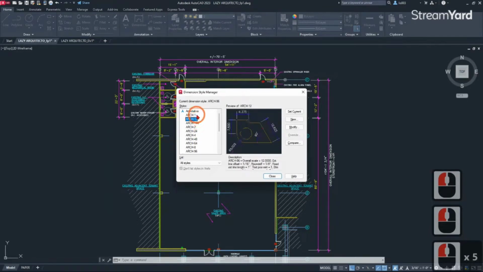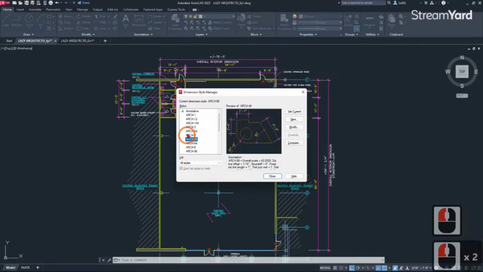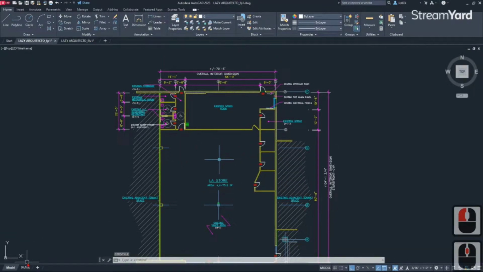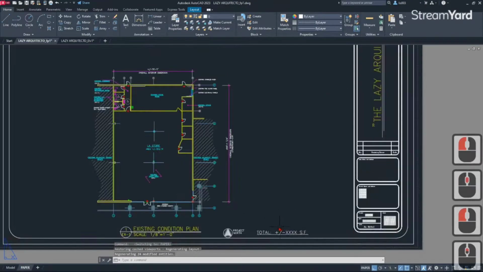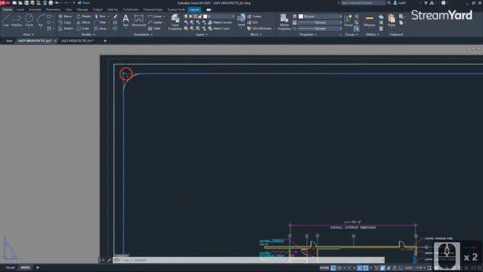So let me show you, this was an old alternative, but there is now a better and quicker and more productive way to manage the sizes for your dimensions using, again, the dim scale. So for instance, let me close that out. And right now, let's go to paper space. In order to first know the size of your dimension, let's get into the viewport, which is right here. And we can see that the scale for this drawing is 3/32, right?